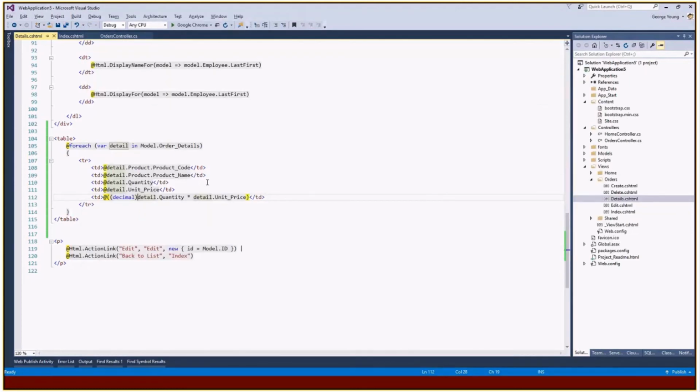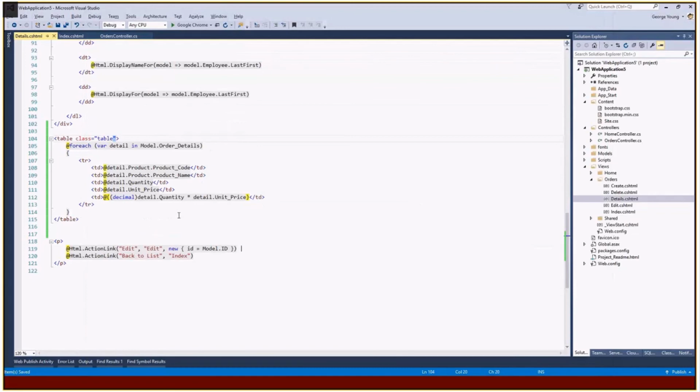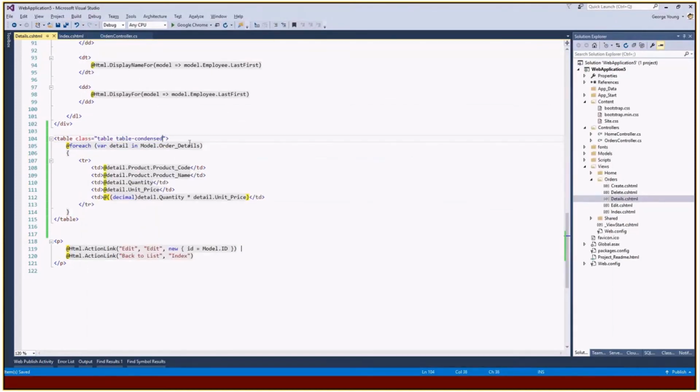Let's take a look at some of the customization we can do. Again, we talked about using CSS, and with Bootstrap, you actually have CSS already written for you based on classes. So if I say class equals table, and I hit save, and I go back over here, you'll notice that this table is going to look a lot nicer. I've got lines and so forth and so on. I can even make it condensed. And that's going to make those rows a little bit narrower or shallower. And I can say striped.